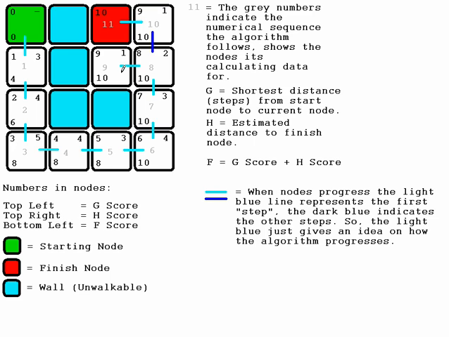Alright, so what is A-Star? A-Star is a pathfinding algorithm that can be used in many applications. For example, GPS street maps, like for your GPS units in cars. You give it a start destination and an end destination, and it'll show you the path.